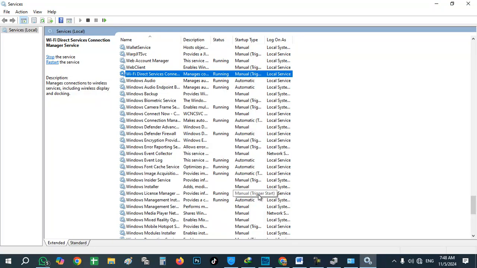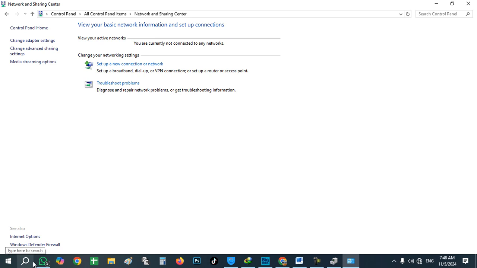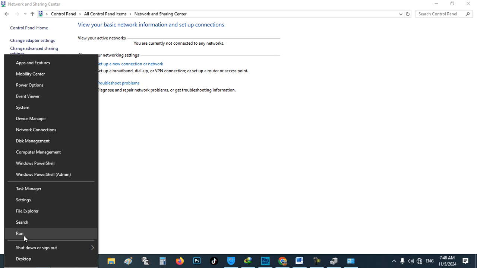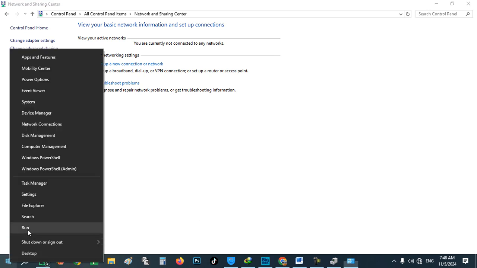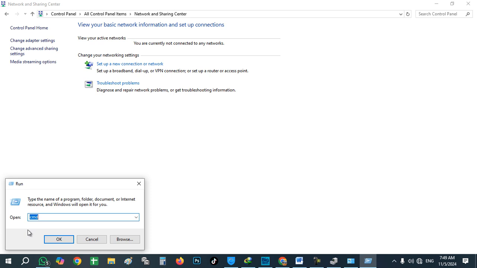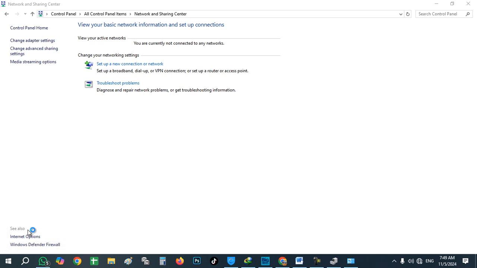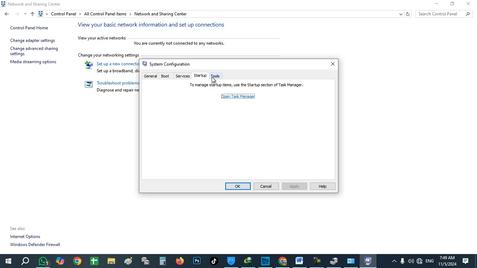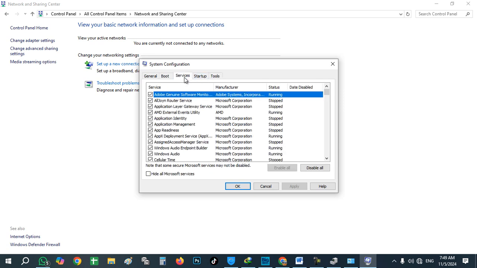And in case still it is not working, there is another method. Right click here on the start menu, click on run and then type msconfig, and after that go to services.